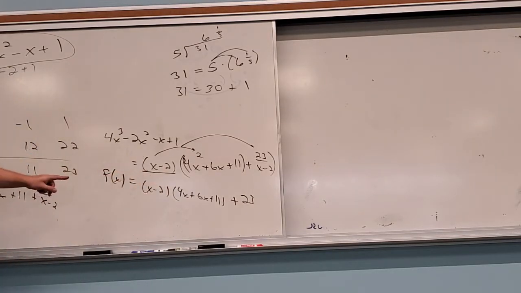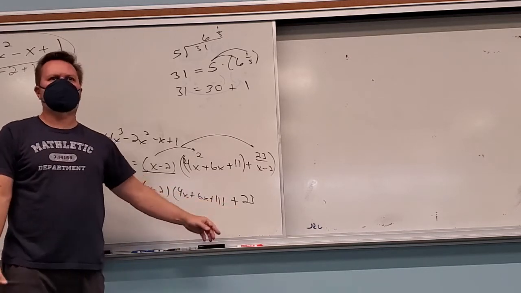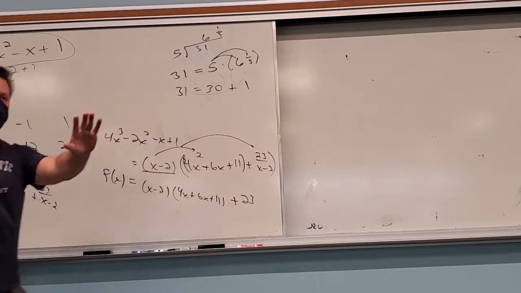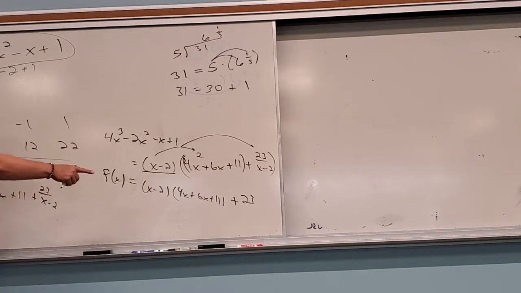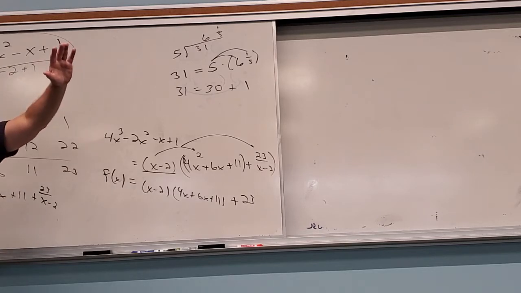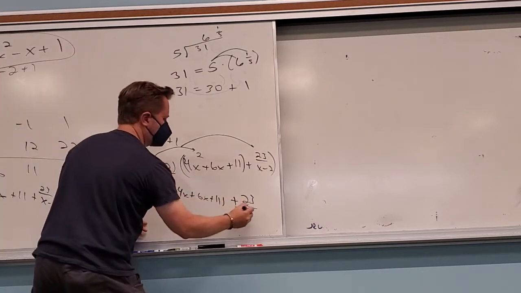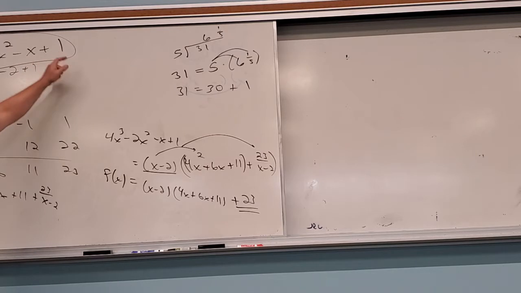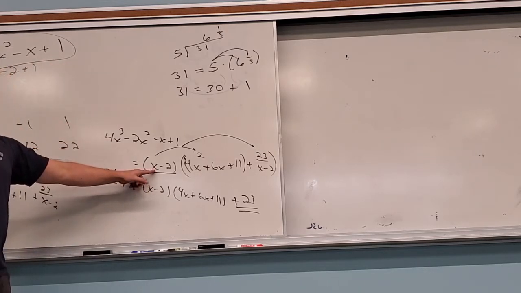Is that factored? How do we know it's not factored? Because there is an addition, right? Factored means multiplication, not addition. That's not surprising because it didn't go in evenly. So of course I can't factor it using x minus 2. It doesn't go in evenly. You guys doing okay? Why does this make sense? Because that's the remainder. That's how much excess there was. If this would have been 23 less, this would have gone in evenly.